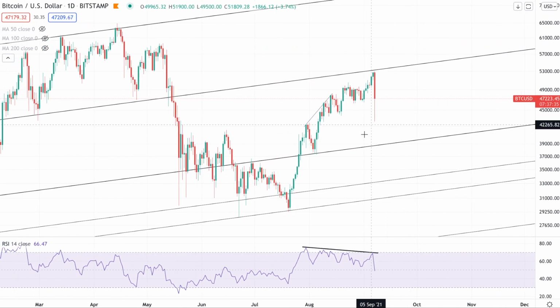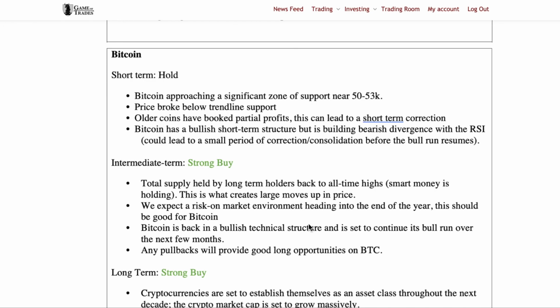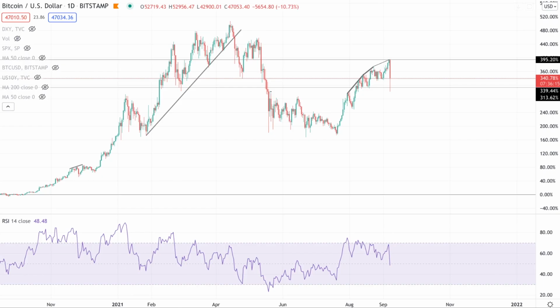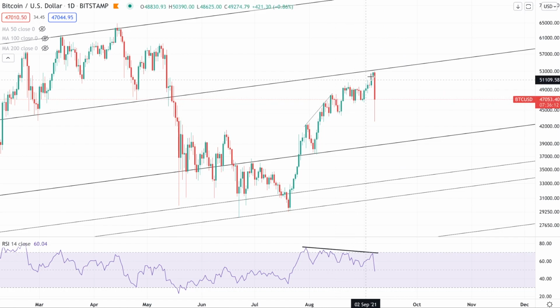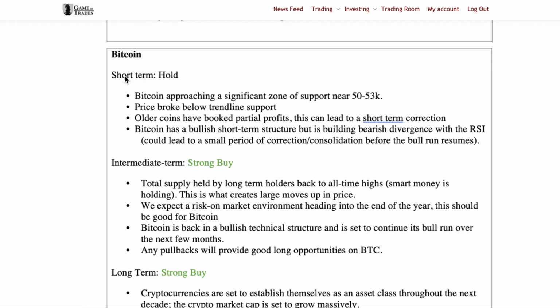Now, while we weren't so confident about the short-term outlook for Bitcoin heading into that resistance, right as we were approaching 53K and building that divergence, our convictions to buy new Bitcoins was very low. In fact, on our Game of Trades ratings here on Bitcoin, our short-term conviction was a hold as Bitcoin was approaching that big zone of resistance at 53K and building that bearish divergence. Now, all of that has been cleared. We hit that resistance. We worked off those overextended conditions. That's a healthy correction, and we're probably going to put our short-term rating on Bitcoin back to a buy here, depending on what we get heading into the end of the week.